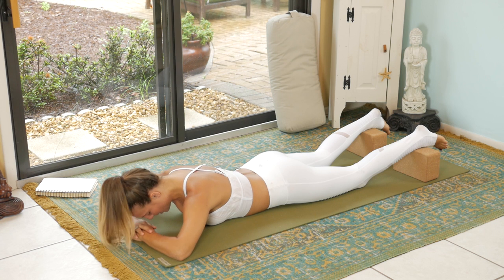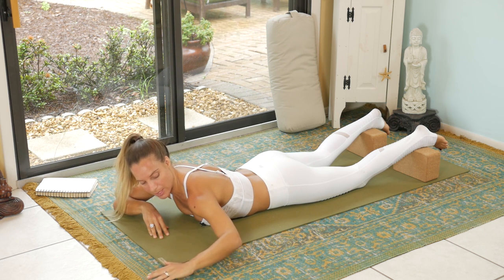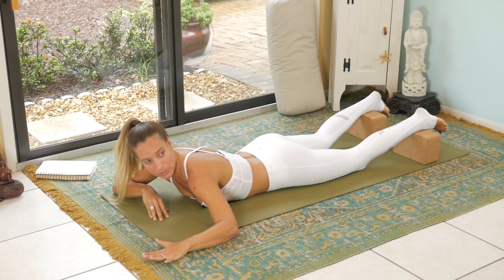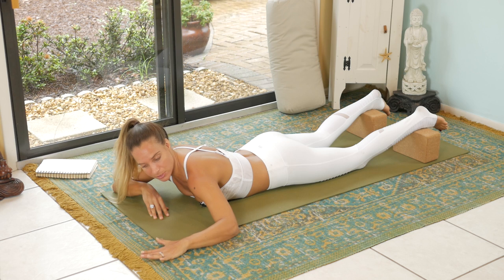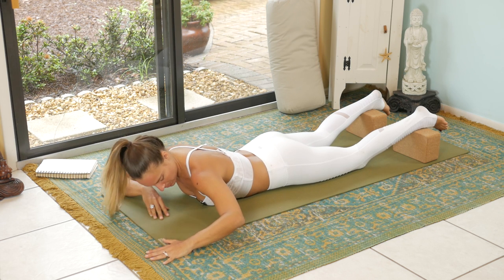From here, lift the gaze. Bring that left hand out to a goalpost arm so the elbow is in line with the shoulder. The wrist is in line with the elbow. We're going to move into a shoulder stretch. And if this is too intense, you can straighten your arm out all the way, okay? But play around with it.